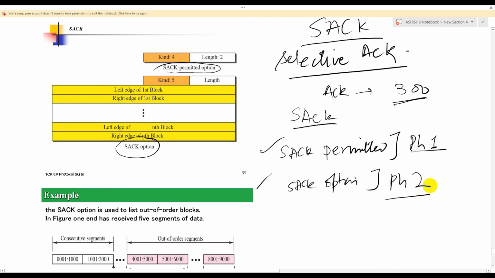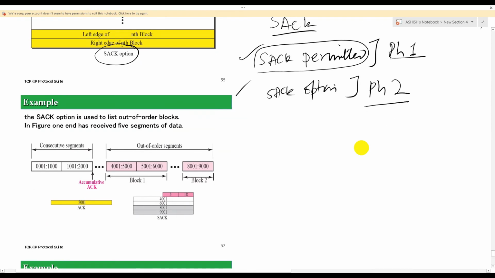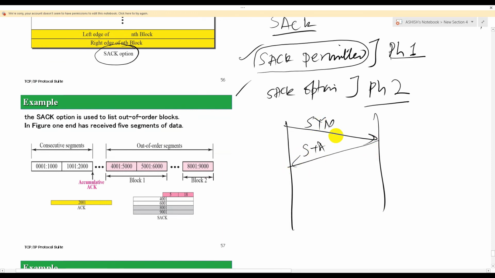The purpose of this is just to make an agreement that both parties are interested in sharing this SACK information. So how does this work? When the two parties start communicating, the SYN packet is sent as a request. It will reply with SYN plus acknowledgement, and in this packet there is information about the MSS, the segment size, the window scale factor, and also information about SACK.